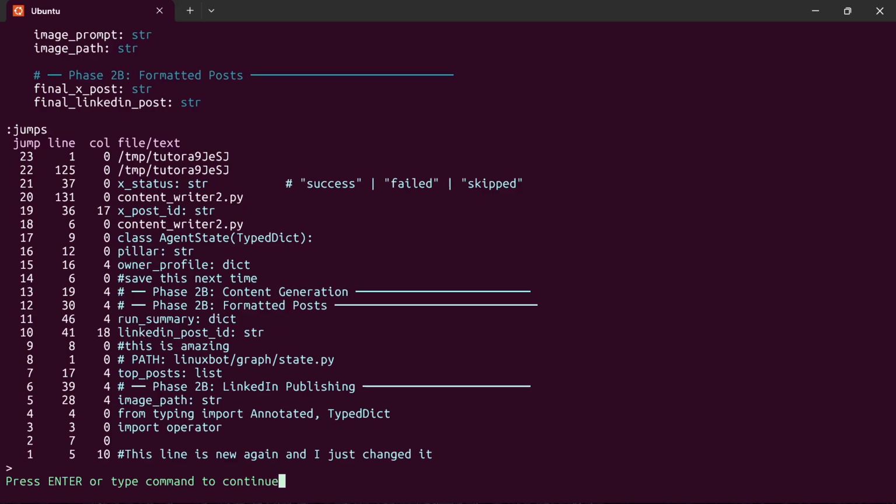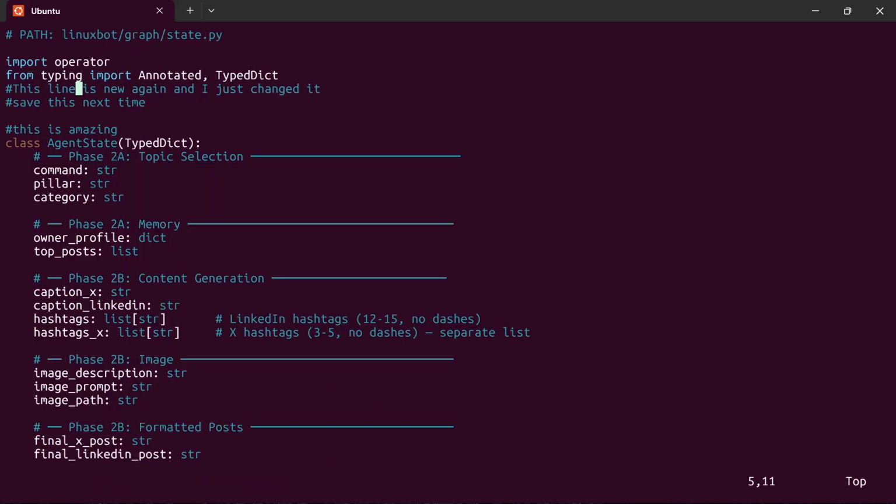Again, this makes VI the most powerful editor, I think, because I don't usually see my jump history or my changes with VS Code. So this can help you in your development life, and it can even make it easier when you're doing commits and trying to figure out your last change in the thousands of lines of code you might have, or the very gigantic file. Isn't this amazing? Well, I think it's super amazing.